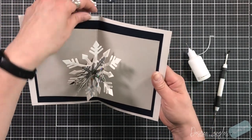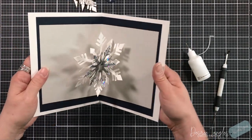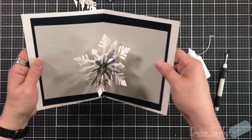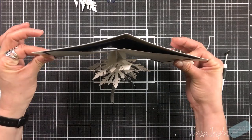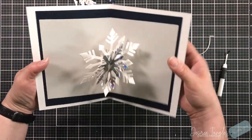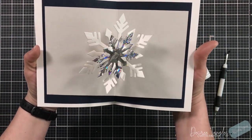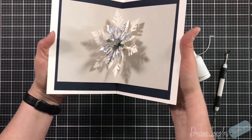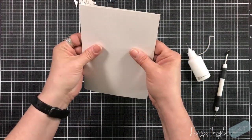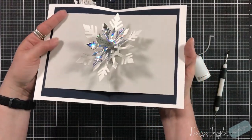When I did this before, when I was playing around, I had all of these directly glued into the card. So I didn't have that floatiness going on in the card in here. Because now when I open it, I can get that flat so that I get the full effect of the spin. Okay, so that's how I did that and why I did it.